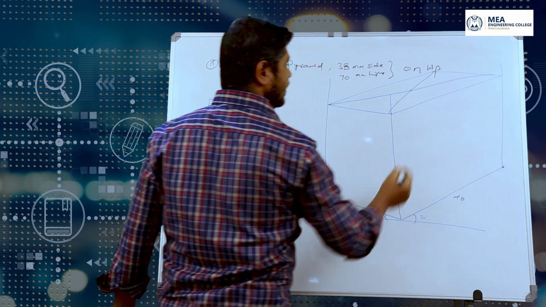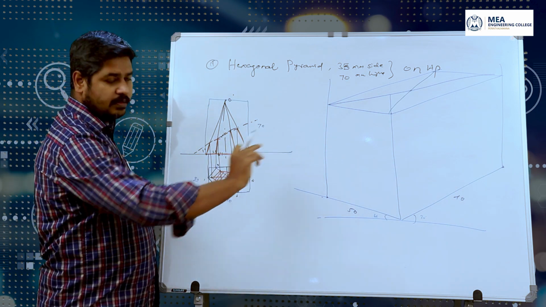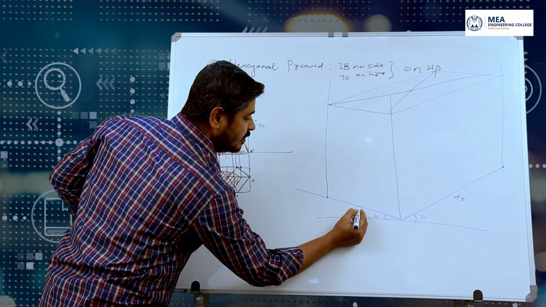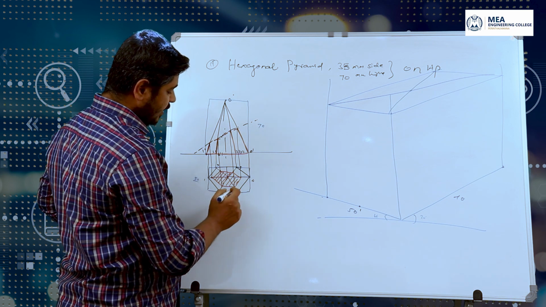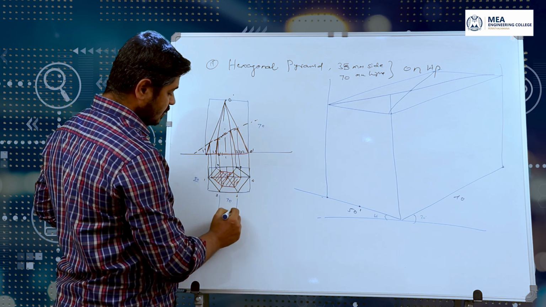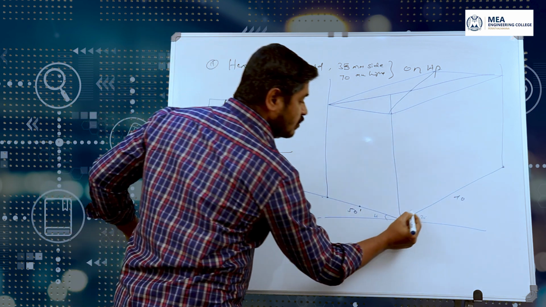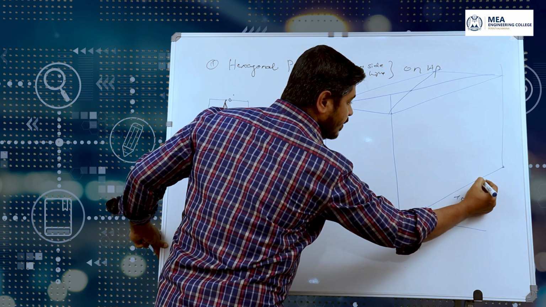So this is the center. Then identify the points 1, 2, 3, 4, 5, 6 on the bottom surface. In the bottom surface, obviously, the center point is the first one, point number 1. Here 2, you can measure the value. It comes around, so this value is 35. So 17.5, 17.5. So put 17.5.